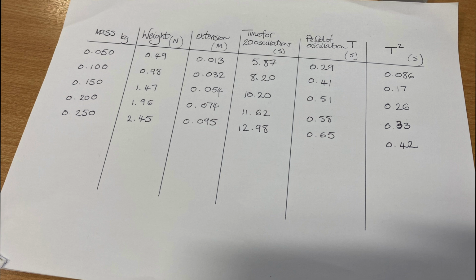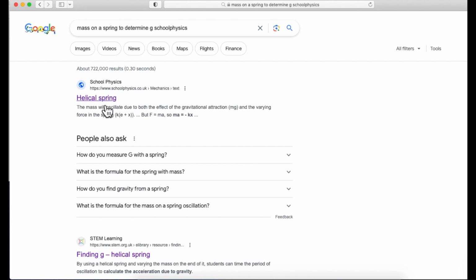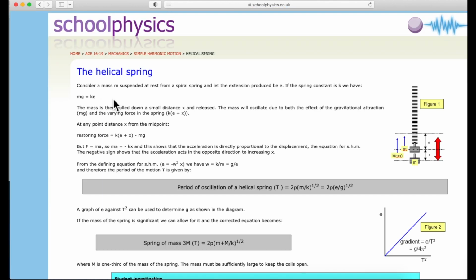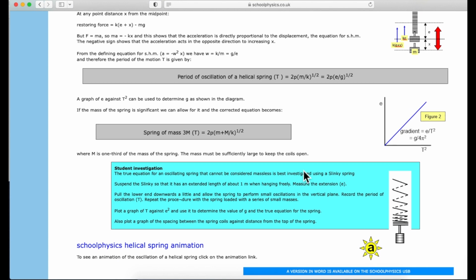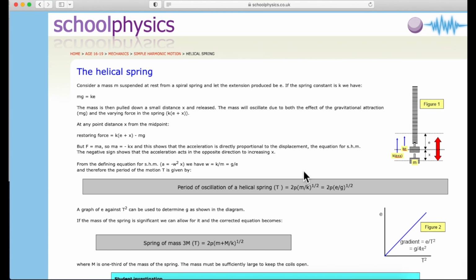And the reason that I'm doing that is because we're going to plot a graph of extension against the period squared. And the reason for that is because I found an equation online. I just googled mass on a spring and found this web page from school physics, and it gives us an equation where we can work out acceleration due to gravity from the extension of a spring when you put a mass on it and it's at rest, and then the time it takes for one oscillation of that mass when it's oscillating with simple harmonic motion.